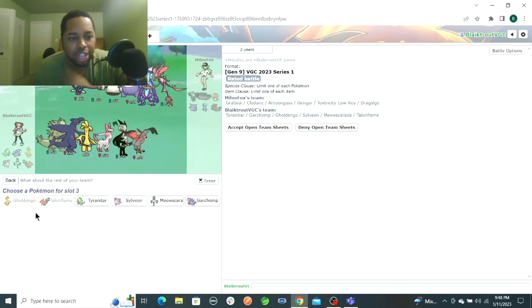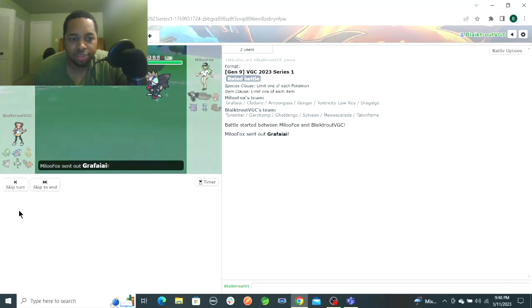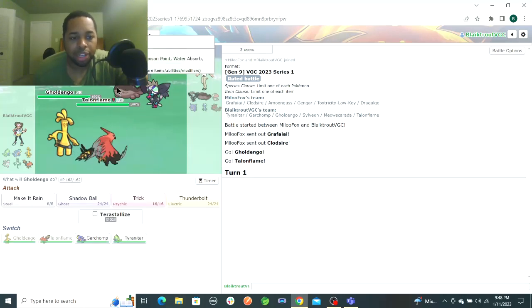What? Talonflame, Goldengo. Right? You probably are normal Terra this. I still don't know what this does. I think Garchomp will do, and then Tyranitar will do. You have either Prankster. There's some type of Prankster set. So that's cool.